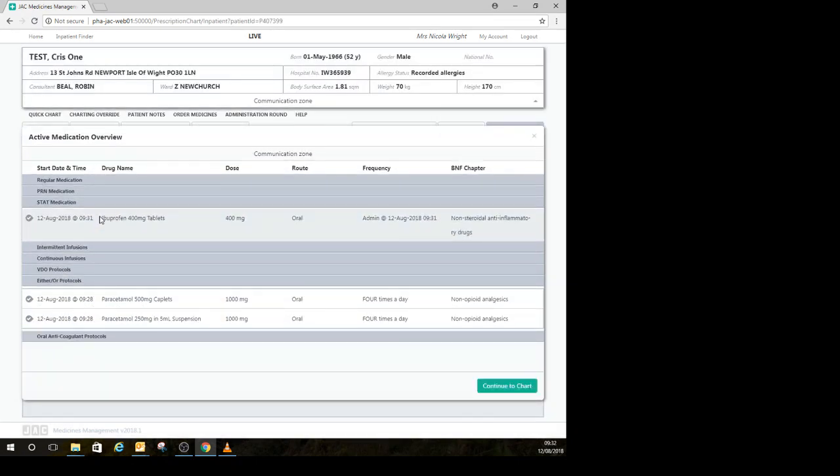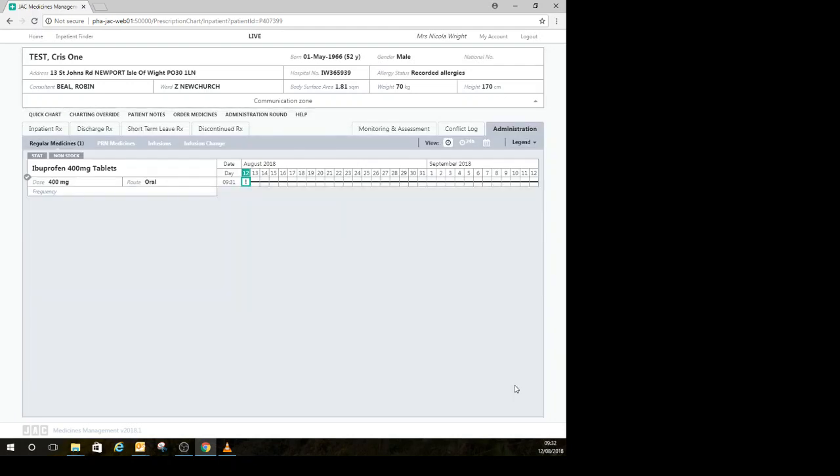And one piece of feedback from nursing staff was that they wanted an overview of all the medication that's currently prescribed for that patient, even if it wasn't due now, so that they could consider the patient in context. So that's what this screen is showing. Even though the paracetamol won't be due until 1 o'clock, it's still letting me know that that patient has it prescribed. And from the nursing point of view, it looks like a drug chart now as well.